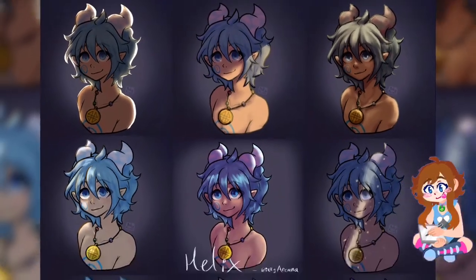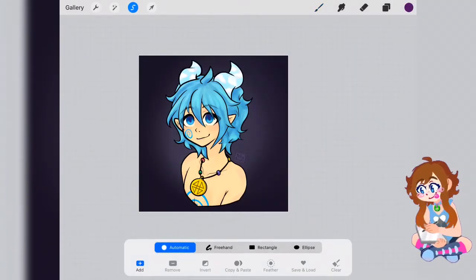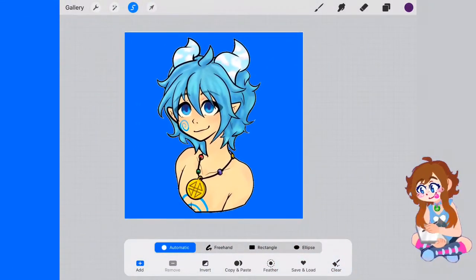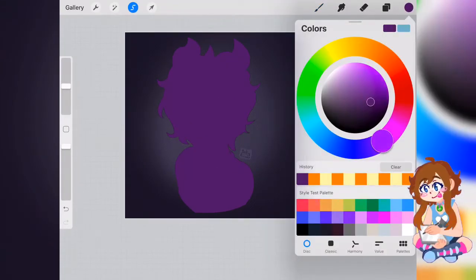Okay, onto the tutorial. Okay, speed round. Pay close attention. So you're gonna go to your line art layer and just select everything outside of the line art, get all the little empty spaces, and then invert it. You're gonna go to a new layer and fill it up with a color. I like a purple or a pink. You can move it around and experiment with different saturations and stuff.